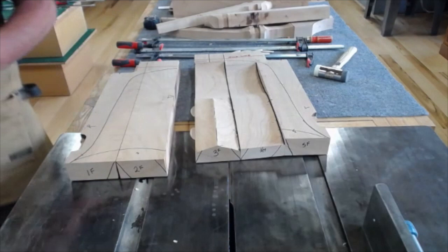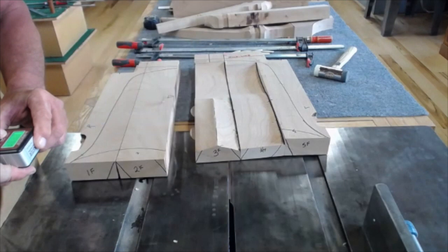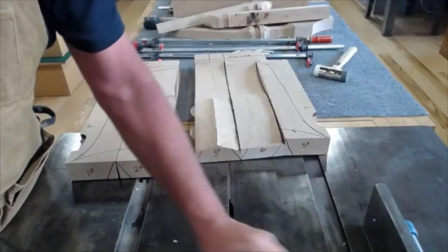I just purchased this, like 2 months ago, one of these little guys here, an angler, a digital angle cutter. I put it on my table saw. I zero it. I put it on my blade. And I turn this to 3 degrees off center, or 87 degrees.